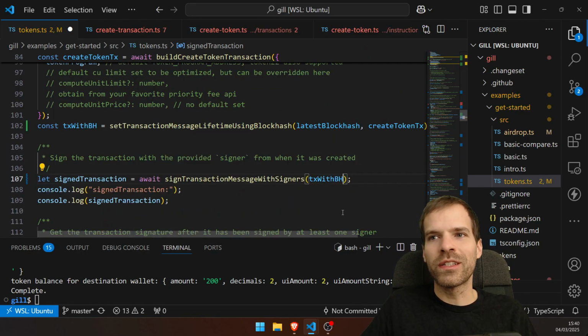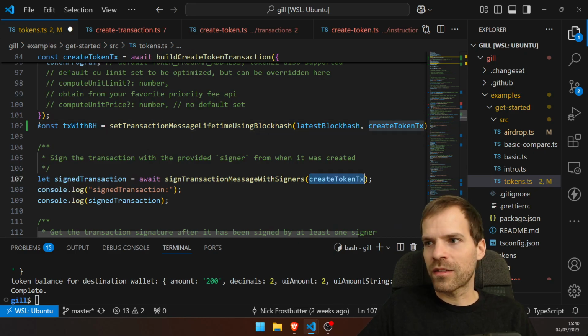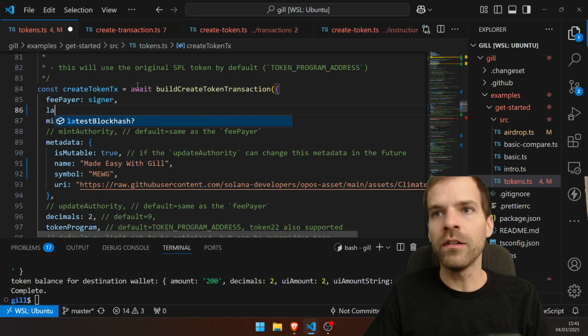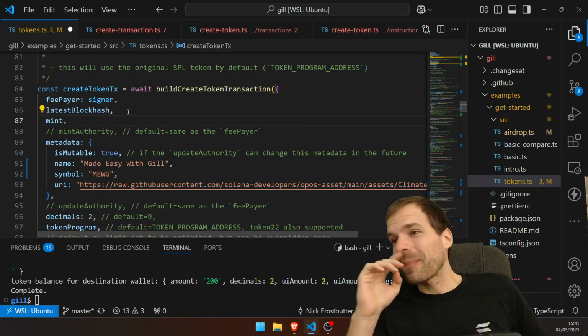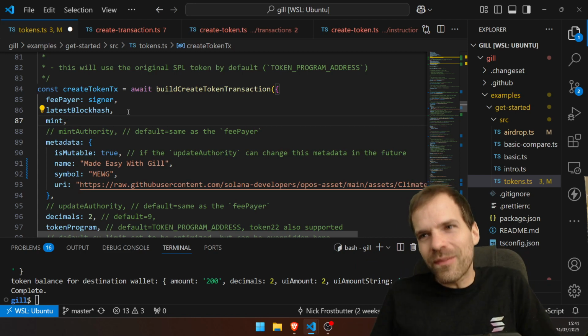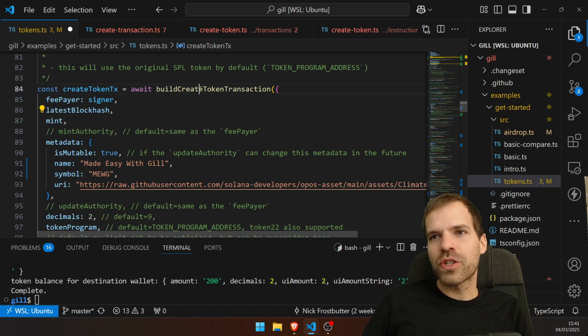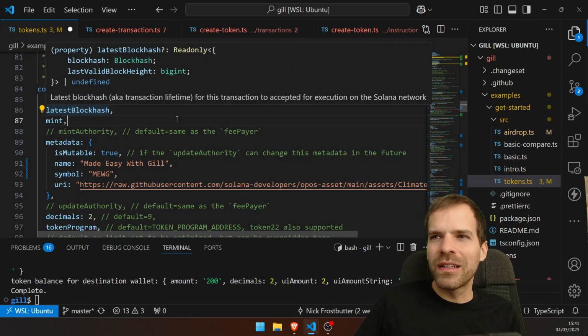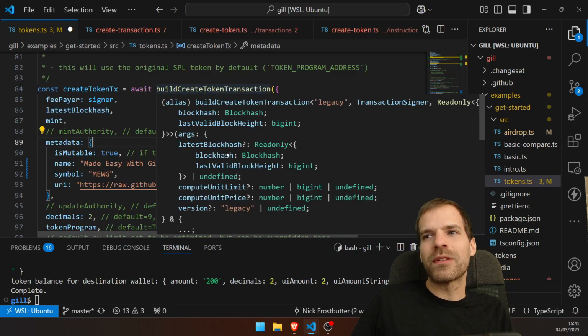That thing I could then put in here. So I can do it. I just need to then later manually add it. But if I don't want to do that, let's go back and don't do that. I can, of course, add it in here, my latest block hash. And for some reason, I would find it really neat if that thing would just put in the block hash itself, or have a more clear message what happens if I don't provide the block hash, if that's undefined.